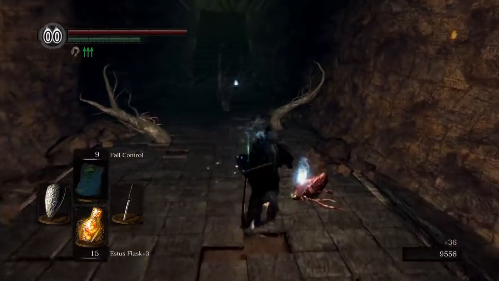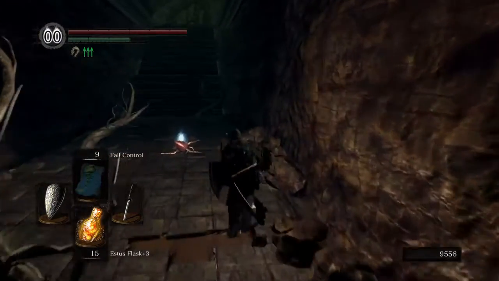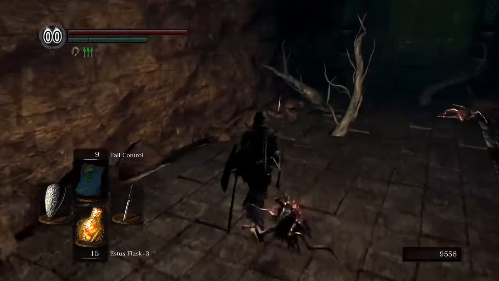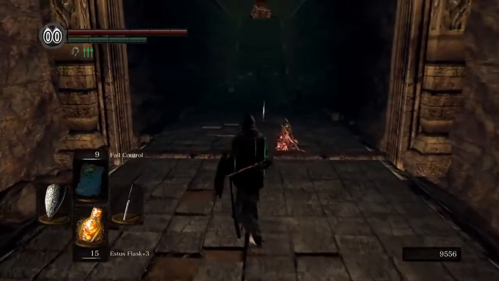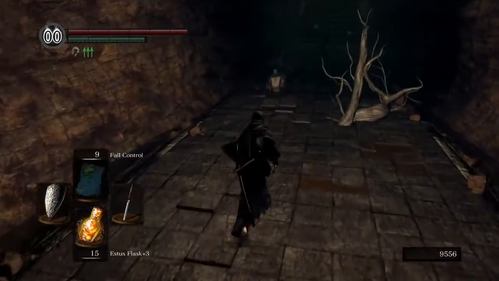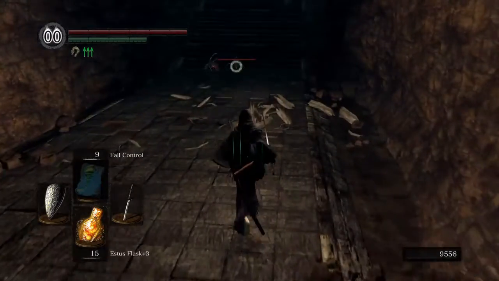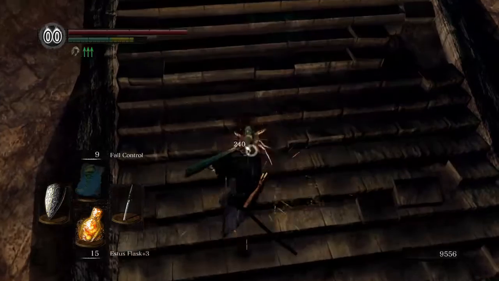Oh, look at that. Okay, didn't really need it. Nice! So that red titanite chunk is the only reason I kill these guys on sight. They're fairly hard to get. There's only a couple critters that drop them. One are those chaos beasts and the other are these guys. And these guys drop them only rarely.